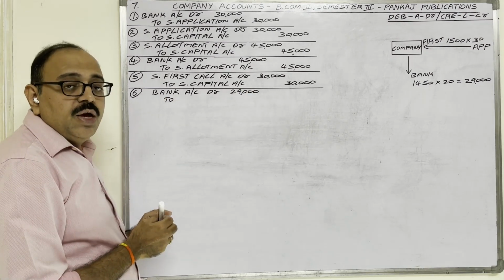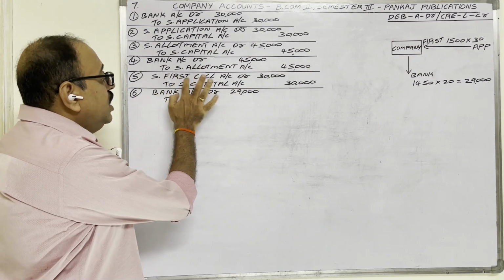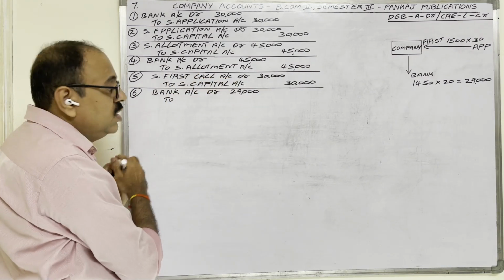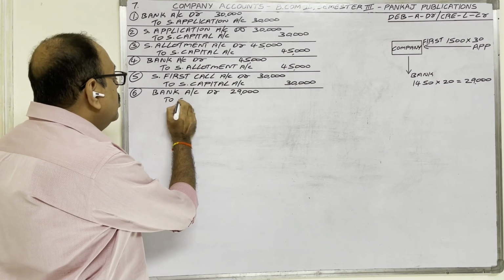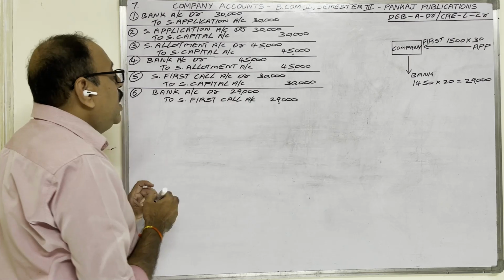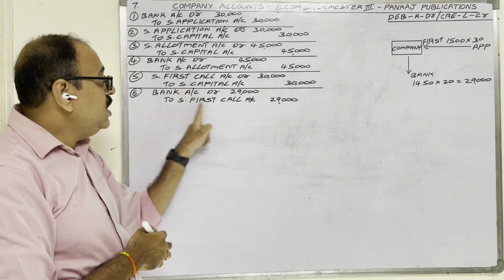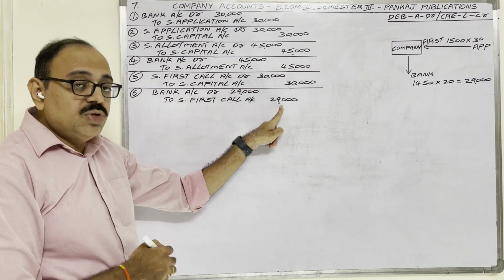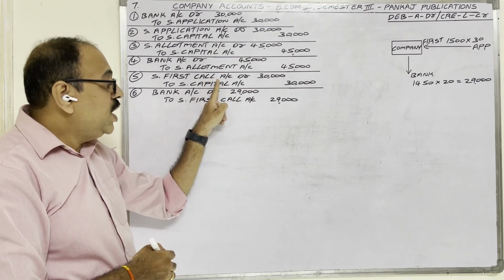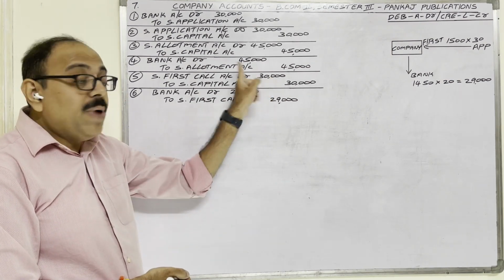2. From applicants money came now. Now applicants are not debtors. Therefore, this share first call account we have to cancel. By debiting we have created. To cancel we have to credit. To share first call account. We have debited share first call account with 30,000. But we are crediting share first call account with 29,000 only. Means share first call account is not completely cancelled. Still 1,000 rupee debit balance is there.